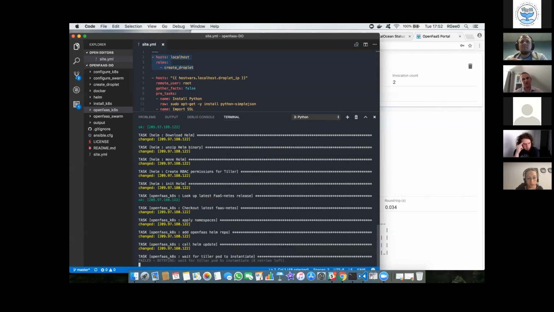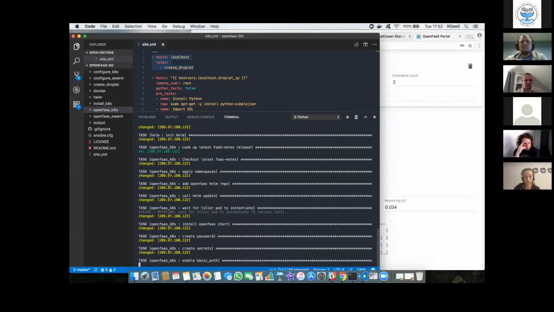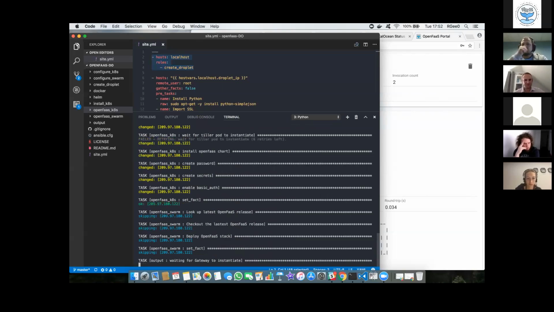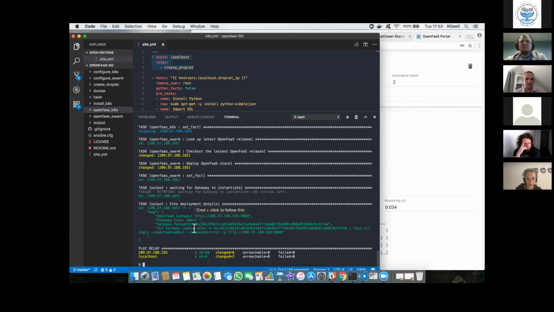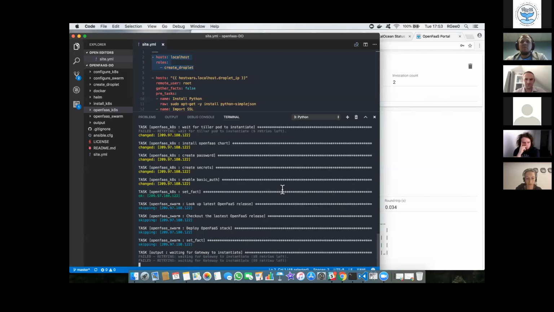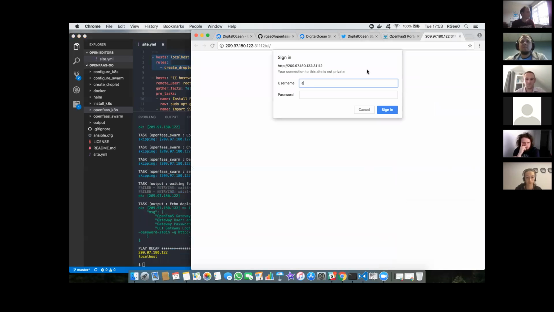Got another wait task there. For some reason, Tiller was taking ages to come up, so I had to set the delay a little bit longer. There we go. It's skipping the Swarm tasks, and then we're waiting for the gateway to come up. We'll get the same output as we do for Swarm. So what do people think to this? You get Swarm or Kubernetes, all you've got to do is type in ansible-playbook. There we go. So we've got a different port, and it's good to go.